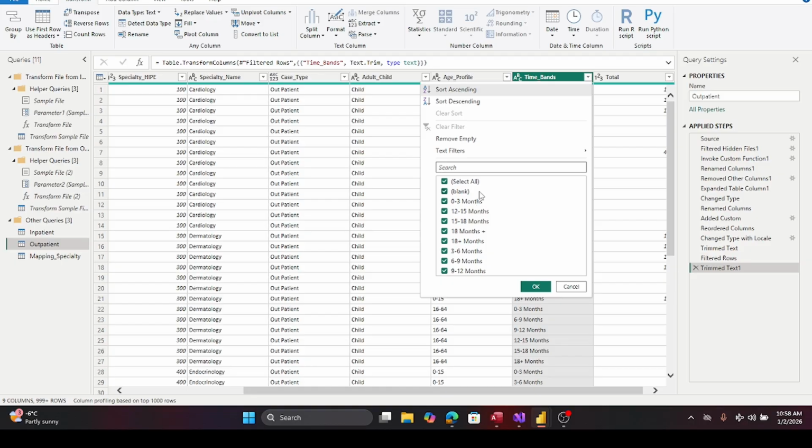You see, in this outpatients, we have 0 to 3, 12 to 15, 15 to 18, and 18 plus and 18 months plus. So we'll write it down.